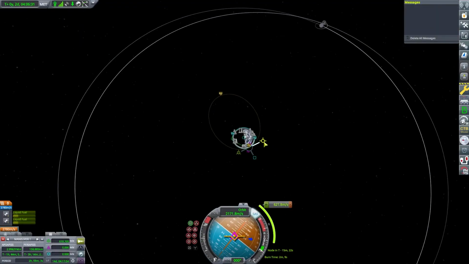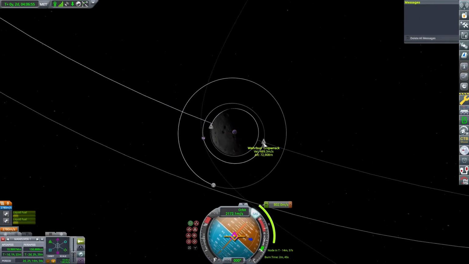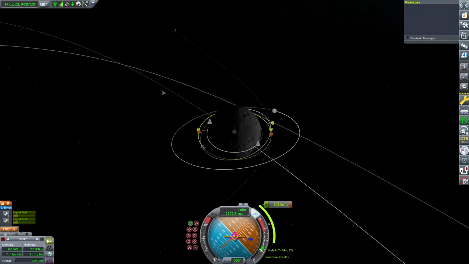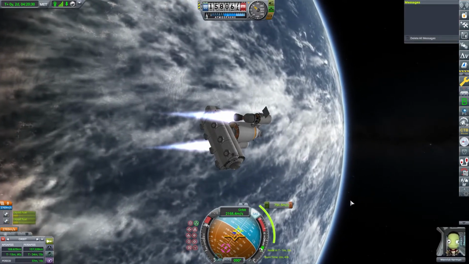Right, so first of all, before we start rescuing Kerbals, we're going to send off our new fuel truck 2 to the Moon. Obviously, we don't need to talk about what happened to fuel truck 1. It was a trial craft. It had flaws, and we're just improving it. That's the reason we're sending another one.